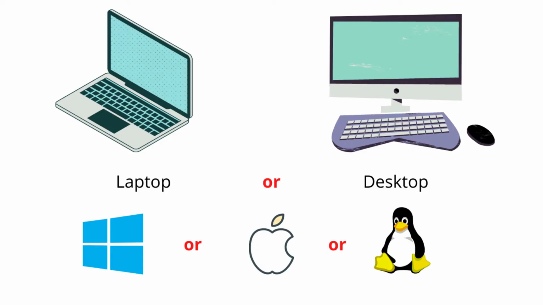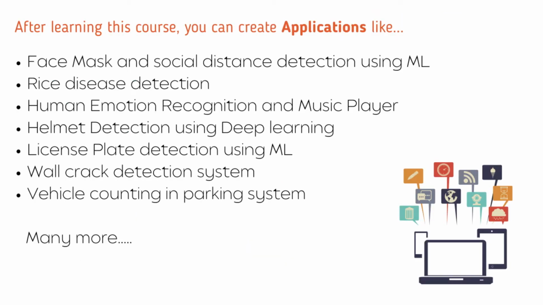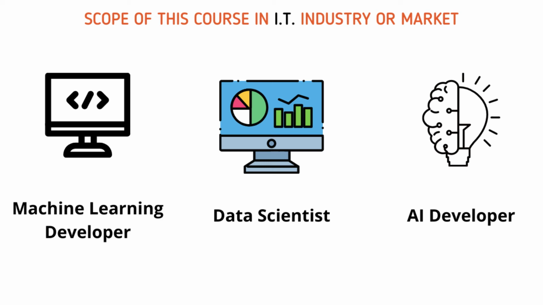To learn this course, you need a laptop or a desktop, along with a Windows, Mac, or Linux operating system. After learning this course, you can create any industrial machine learning application or startup idea, or you can apply for the post of machine learning developer, AI developer, and data scientist.